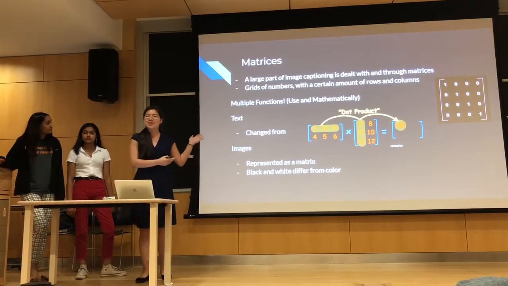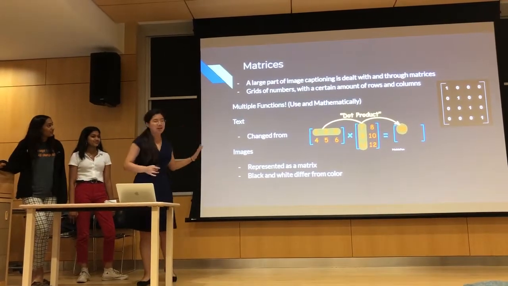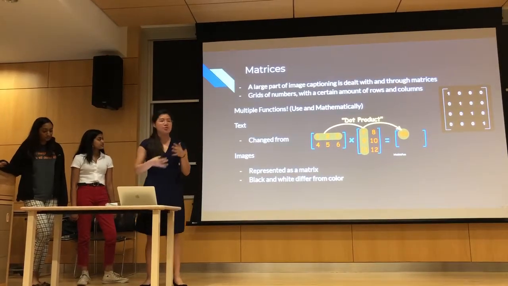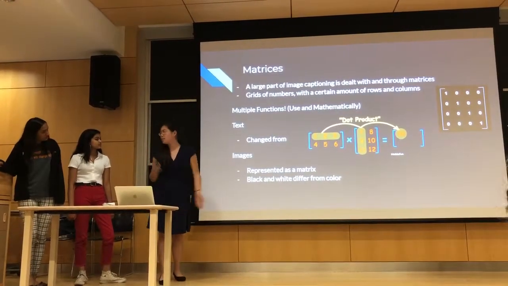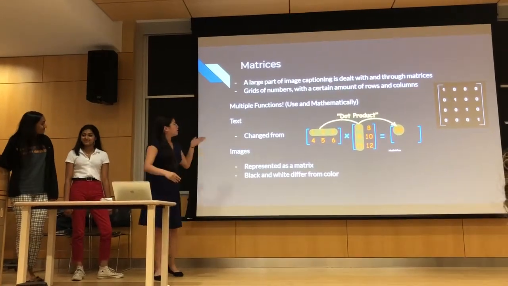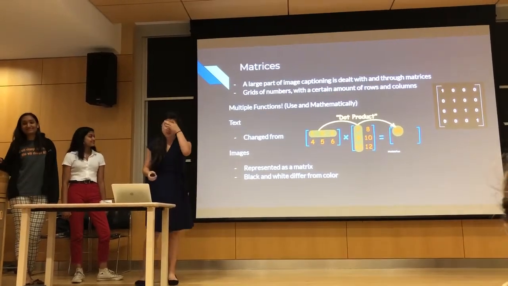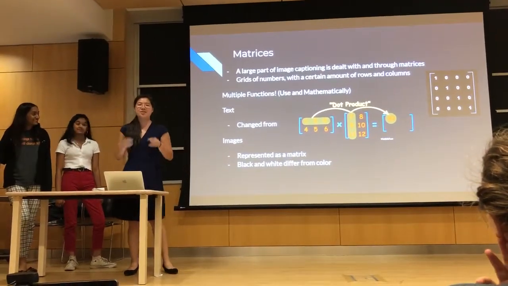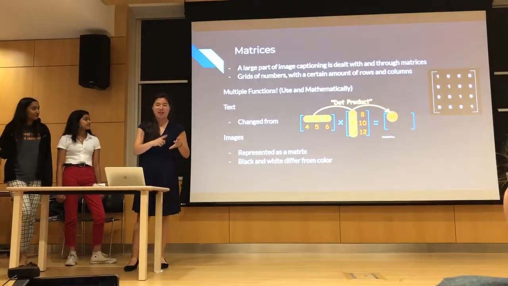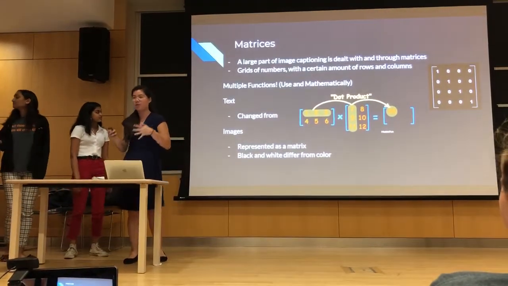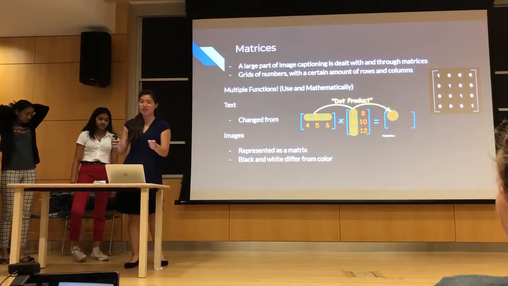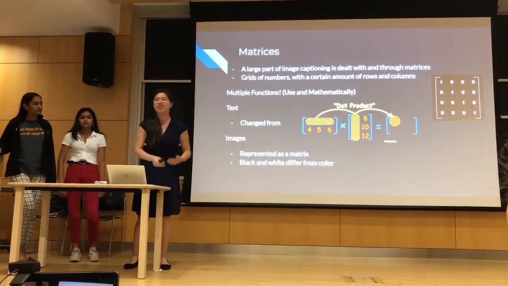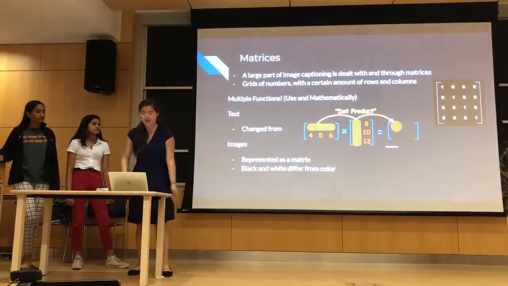Matrices. No one likes matrices, but that's okay. They're a vital part of this. Both text and images are turned into matrices. Text specifically, we will go into one-hot later. With images, each pixel, correct? If you go with black and white, each matrix or 2D list is essentially how intense is that black? Is that the darkest black you've ever seen, or is that like, I can't see it at all?